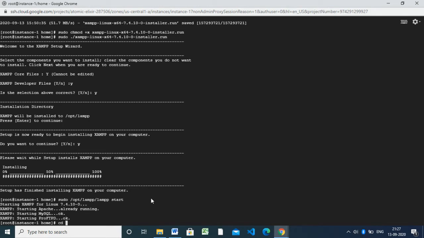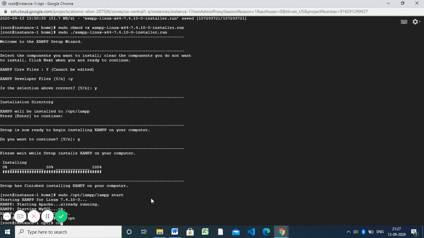We have to go to the phpMyAdmin configuration in /opt. First we'll go inside /opt. Then we'll go again inside lamp.